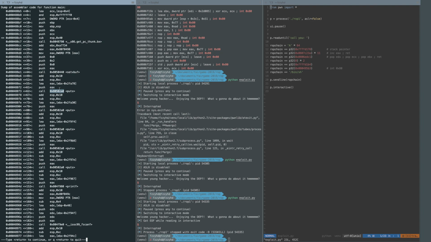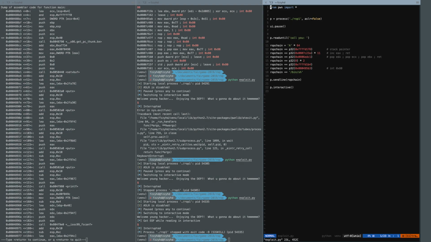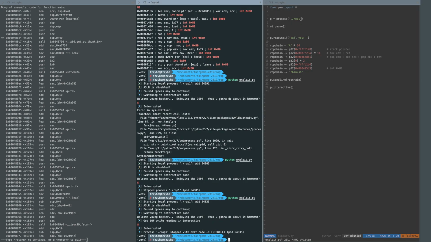It can't move this thing around because if it does, then these addresses will be invalid and the program will crash. But for the stack, it doesn't really depend. Our program doesn't really care where the stack is. It just uses it to push and pop stuff. So if we turn this off, or get rid of that, it'll just default to on.